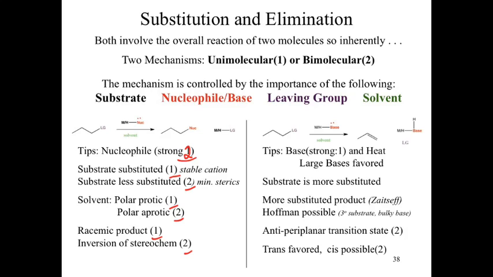If our nucleophile was strong, we would expect a bimolecular mechanism. If our substrate was very substituted, we'd expect a 1-type mechanism. If it was less substituted, we expect a 2-type substitution. Okay, so it's looking at each of these individual categories and saying, what controls each? So you should be familiar with all of these things that control and contribute to each of the reactions within both the substitution category and the elimination category, and how they compete with each other.